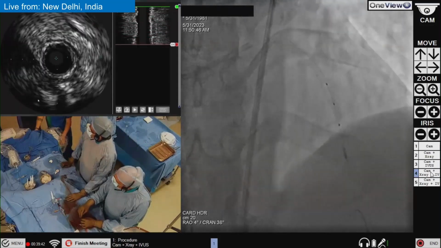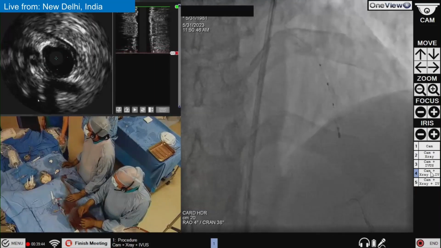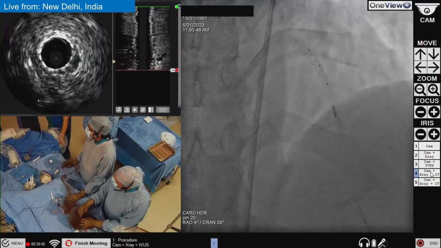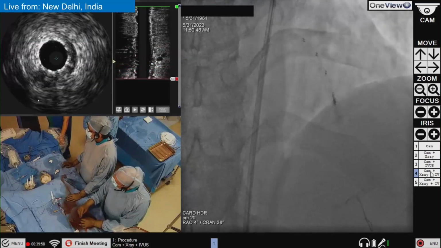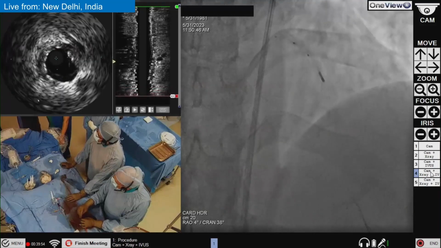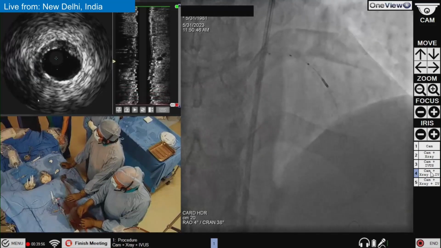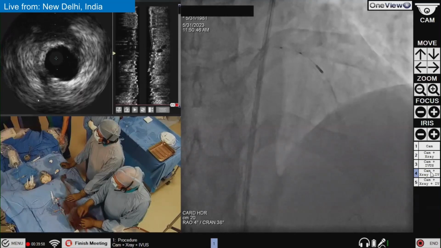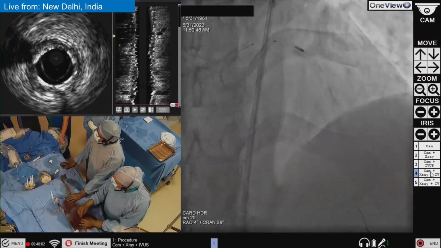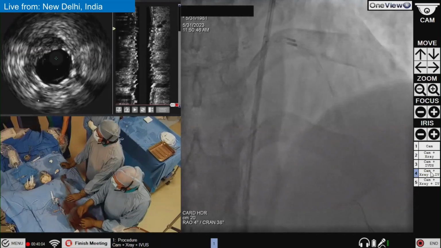Now we are coming proximal. There is no lesion here. And coming proximal, now you can see the stent ended at a normal segment with a very well expanded stent. So you can see the good expansion up to this point. There is some elasticity, but I think that's because of a fibrotic lesion. But the vessel lumen size is quite good. Here again, the vessel luminal area is quite good.